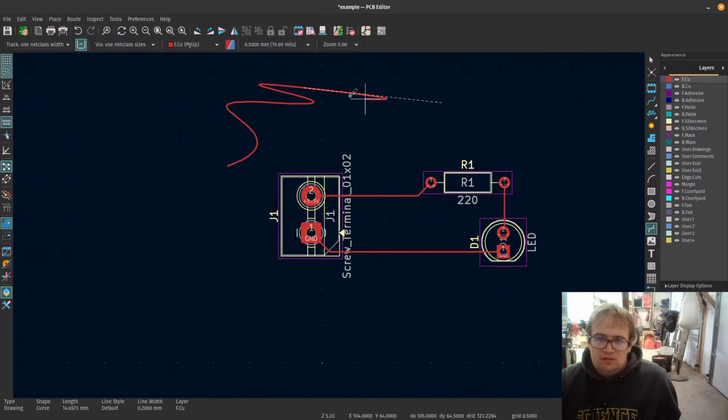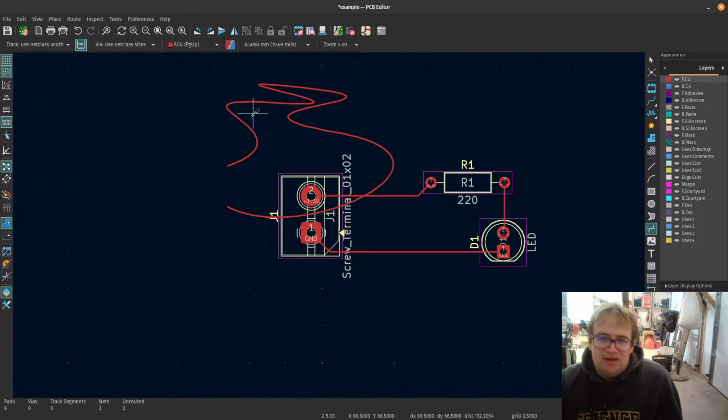Ooh, now I can make some really weird shapes. And I don't know what this is, but that's an interesting new development there too. So I got to this point and then it's just going to track me down.